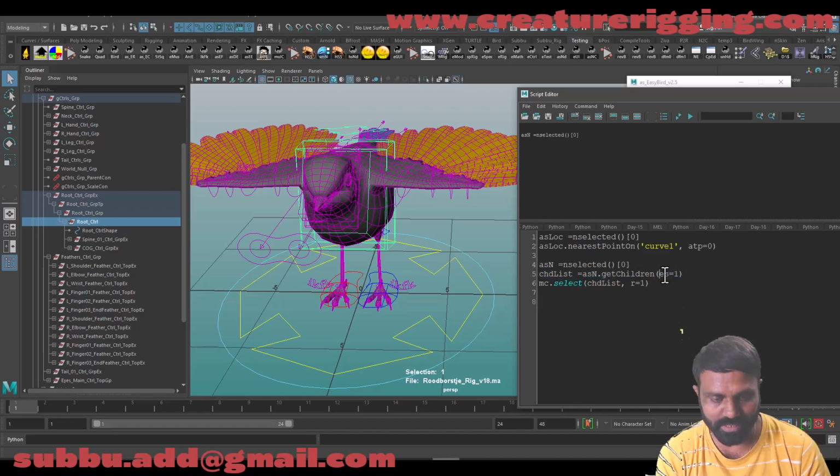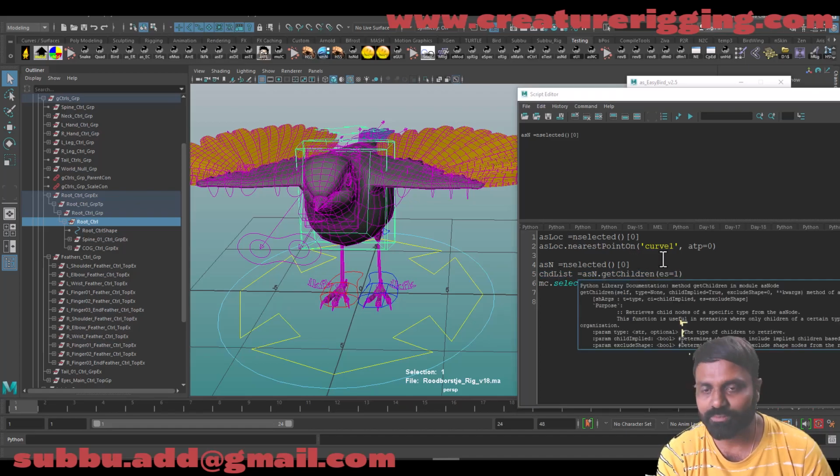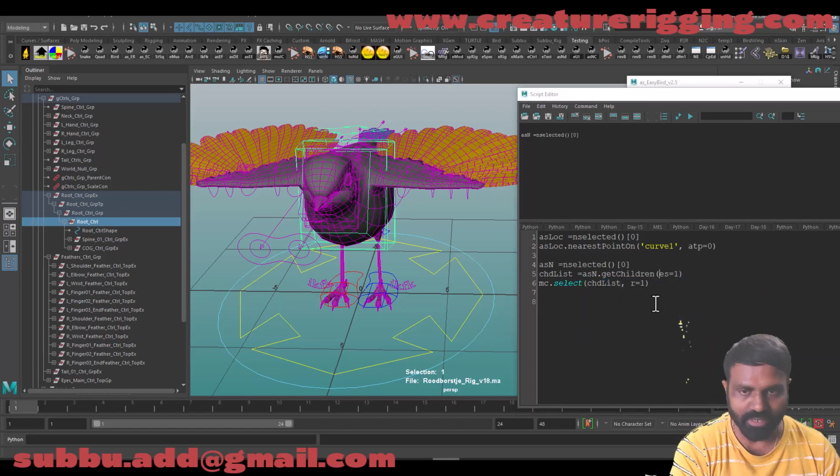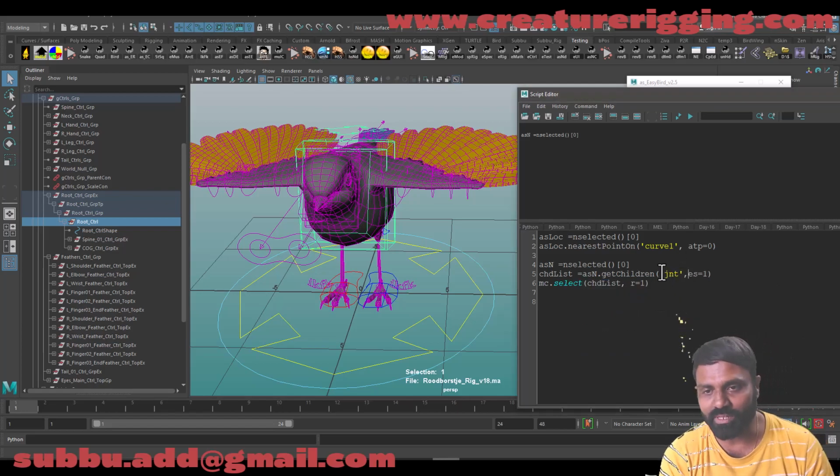If we check this particular get children function, these are the short arguments normally available over here. With type, I can specify a specific type of children to query. Child employed is another argument. For example, if I want to bypass these two things and include only this one, there is no need to type the first two things, like type meaning joint or something.